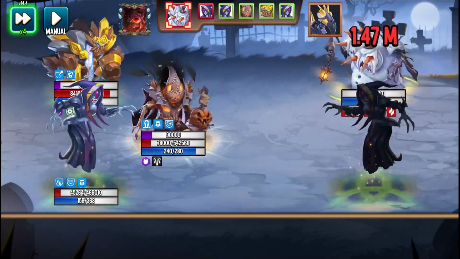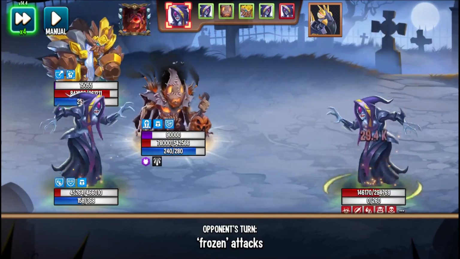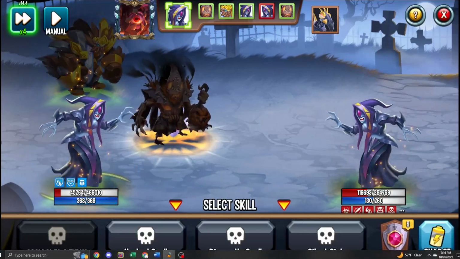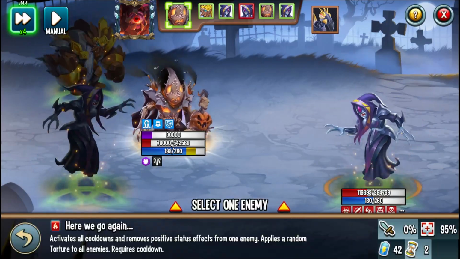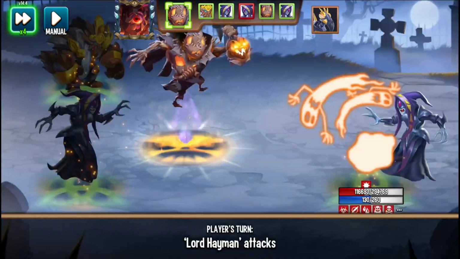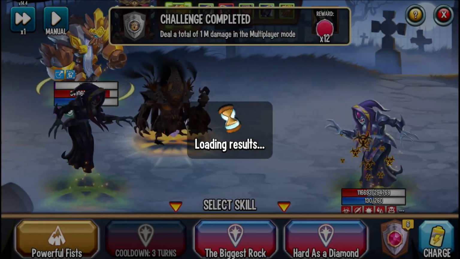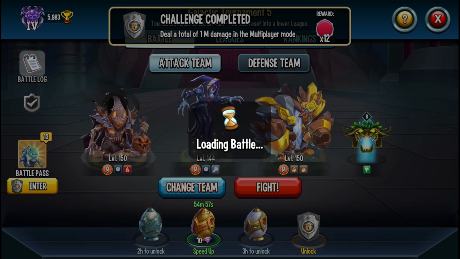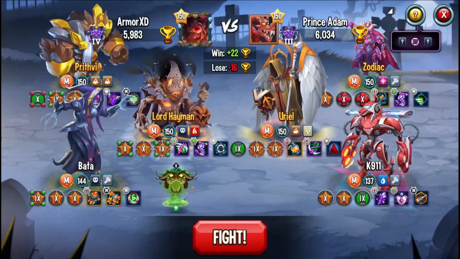Why would you do that? Oh my god, look at all those dots just obliterated the snowman. Oh, poor thing. Look at all those dots on that monster. And even if I recharge, look at this. I can activate cooldowns, do more dots, sunburn. Oof. Okay. We've had enough of him. Let's exit out of that and let's do another battle. Yeah, he is truly powerful.